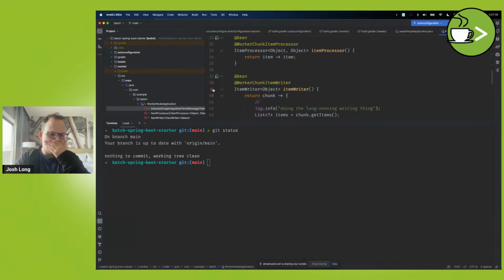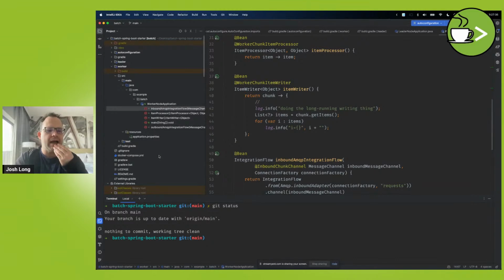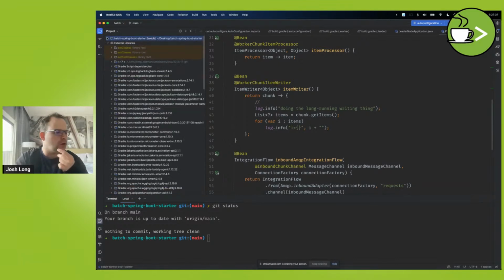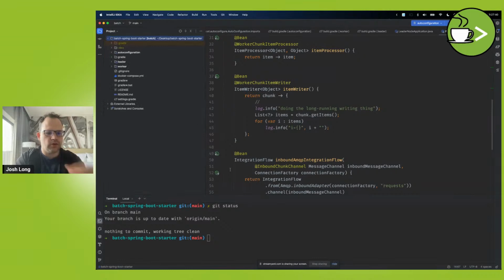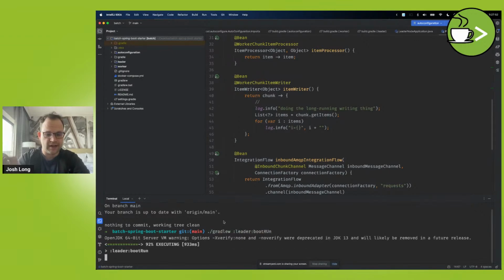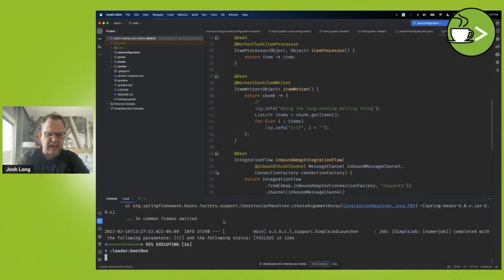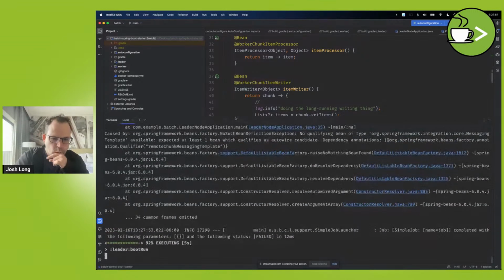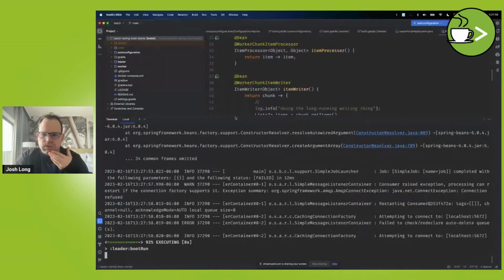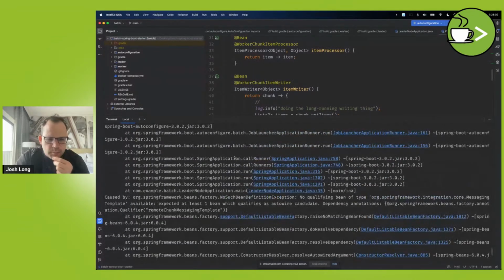Okay, so yeah, it's better, right? This is a lot better, this code. Let's go ahead and run everything. So we'll say Gradle. This is my first time. I know how to do this. I can do this. Don't help me. You say leader boot run, right? Oh, capital U. What just happened? Okay. Boo.